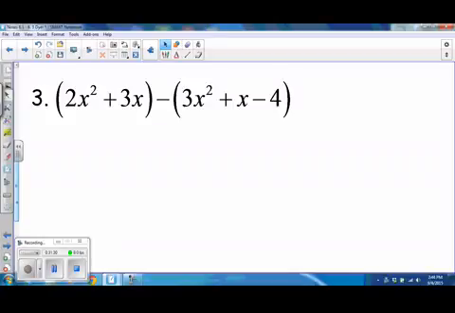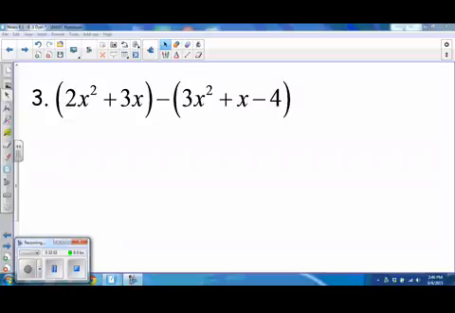Okay, copy down example number 3. This has a minus in between it. The other one had a plus. The example number 1 had a plus. This has a minus. So we need to talk about how that changes this polynomial. In the example before, when we were combining two polynomials, they had a plus in between them. So we just removed the parentheses because it didn't change either one of the polynomials, right? This has a minus in between it. So if there's a minus in between it, what does it do to this polynomial after it?